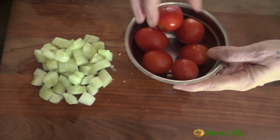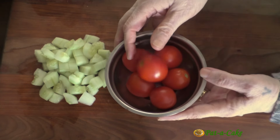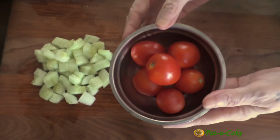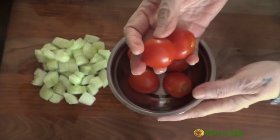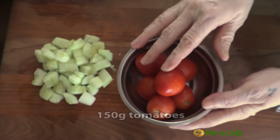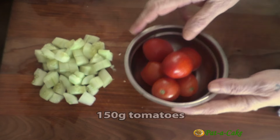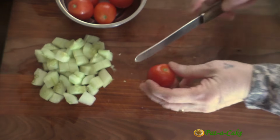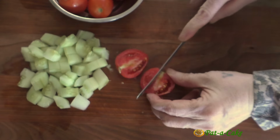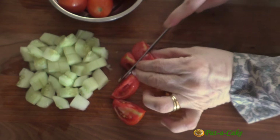We'll also chop some tomatoes. But since the traditional cherry tomatoes, which are very sweet and juicy, were not available in my neighborhood vegetable market, I'm using a local variety of smaller tomatoes, which also happen to be nice and sweet. These weigh 150 grams. If you're using cherry tomatoes, chop each of them into 2 pieces. But if you're using your locally available tomatoes, cut them into small pieces like this.